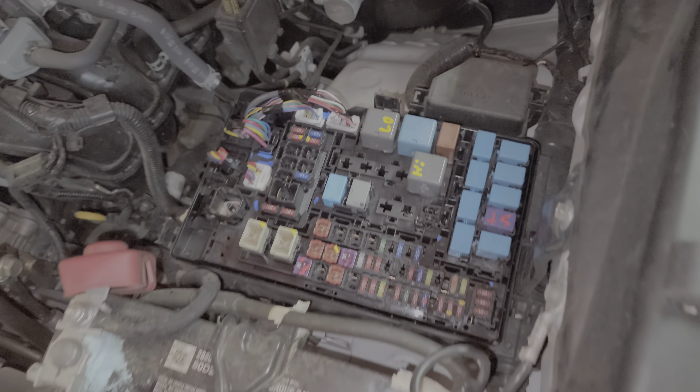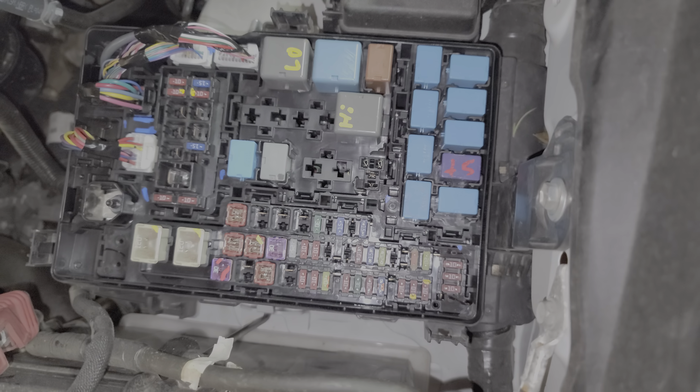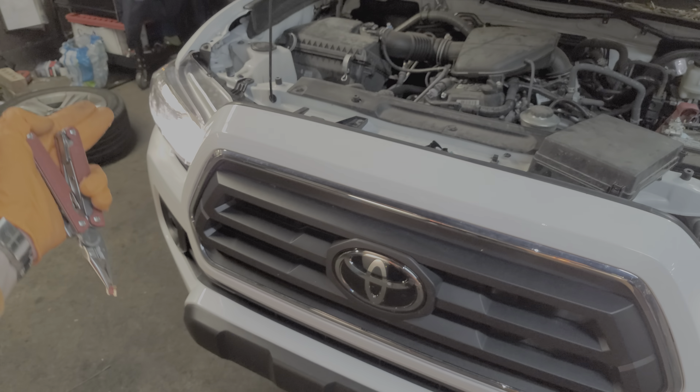Now there are four other fuses, and these fuses are for the different sides. This pair of fuses — these two 10 amp fuses — carry power from the low beam relay to the driver side and passenger side headlights. We can pull out the low beam fuse for the driver side and step back and see that it is now out, but on the other side it's still on. So that just gives you an idea of what's going on.